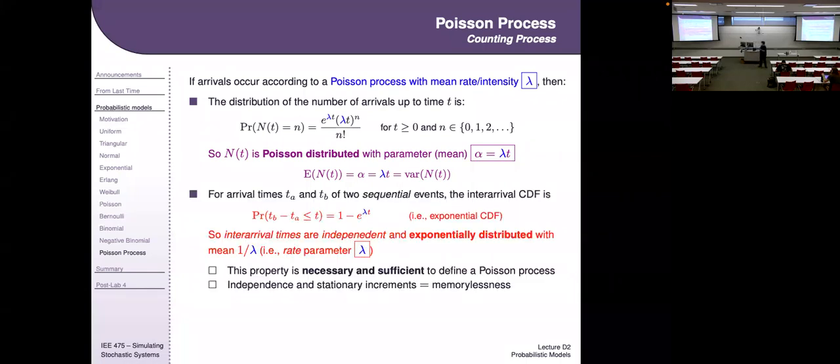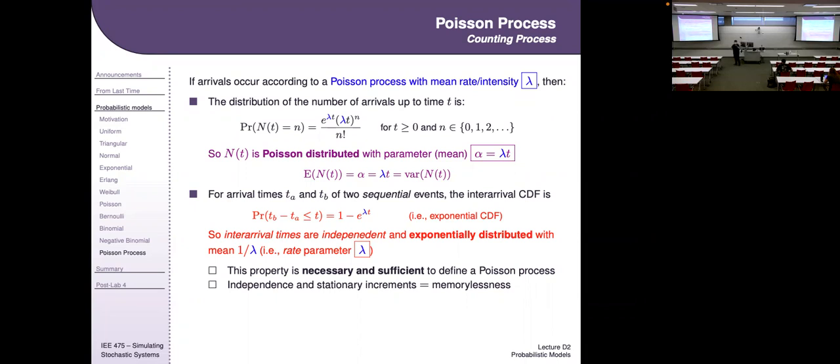Now, this is where it gets confusing to a lot of students, because I think a lot of students confuse the Poisson process for the exponential random variable. And the relationship is that if you look at the time in between 2 arrivals, say any 2 sequential events, and you look at that distribution of time, that in itself is random. That will be distributed as an exponential random variable with the same rate lambda as the Poisson process. So that is why we say a Poisson process is effectively the count of exponentially distributed interarrivals in an interval.